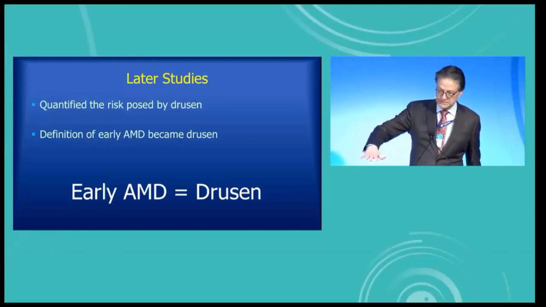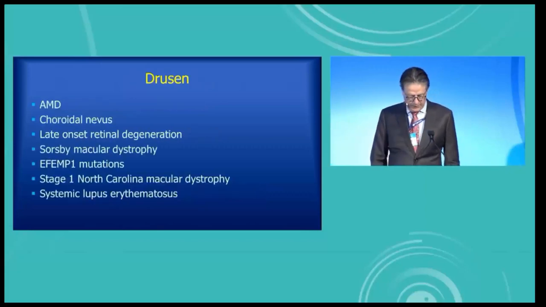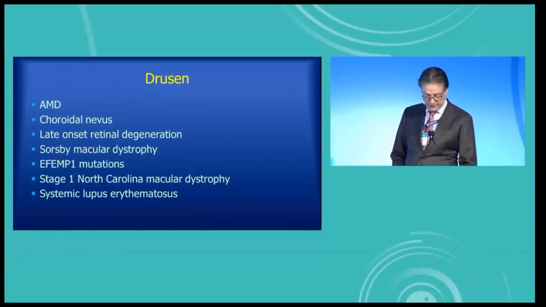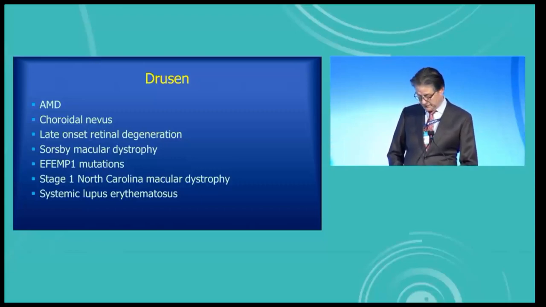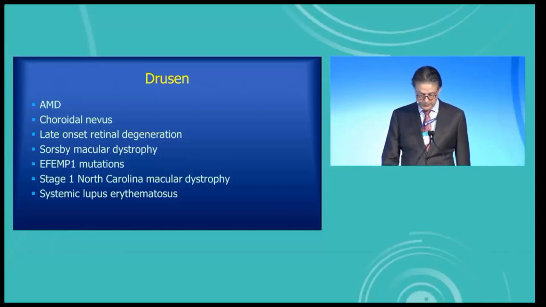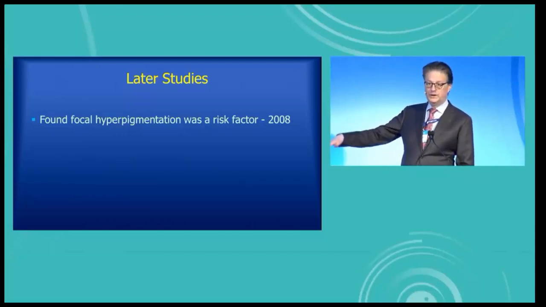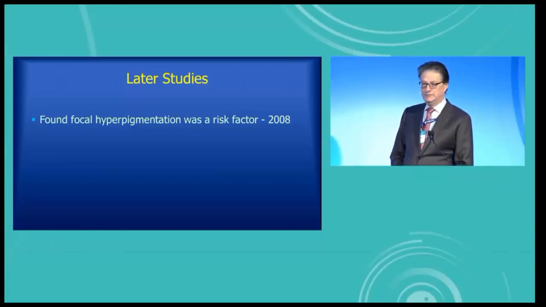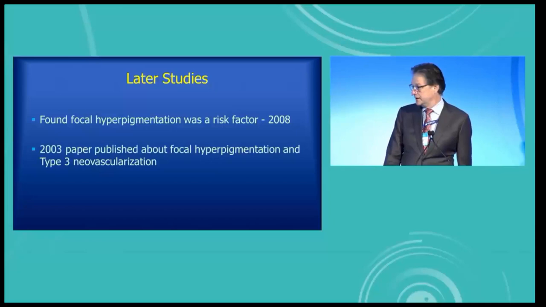Remember, Celsus, even 2,000 years ago, had several things that defined inflammation. Now we have one thing that defines early AMD — that's it: drusen. But you can find drusen in many other kinds of diseases, not only AMD. We're all familiar with seeing drusen on top of a choroidal nevus, or in late-onset retinal degeneration, Sorsby's, North Carolina macular dystrophy — all these things have drusen. So drusen aren't specific. In 2008, a study showed that focal hyperpigmentation was a risk factor for late AMD — more than 40 years after Gass described AMD. I published a paper in 2003 showing it was a risk factor for type 3 neovascularization, and then people accepted focal hyperpigmentation as a risk factor for AMD.